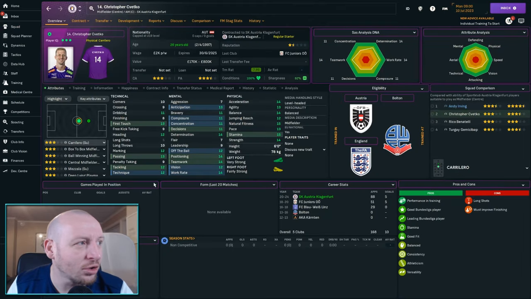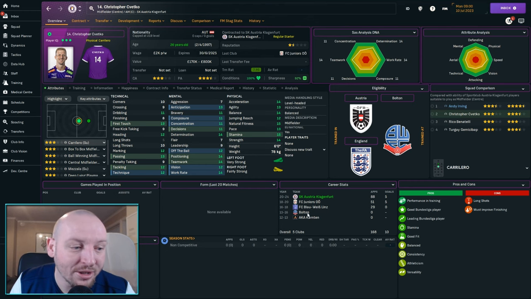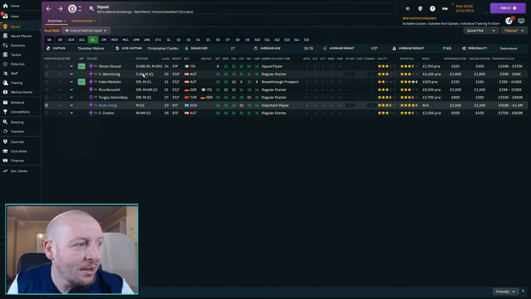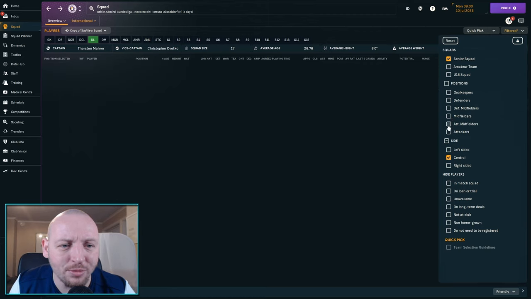And then finally, we have an Austrian, Kvetko, who also came through in England. So Christopher, who came through at Bolton. So he started at AKA Carnton, who this club was formed from, the club where I'm at now. So he's come back home, basically. But then went off to Bolton, and that's why he's got some English roots in there. Okay, so central midfield, we have some talent, but not amazing talent.